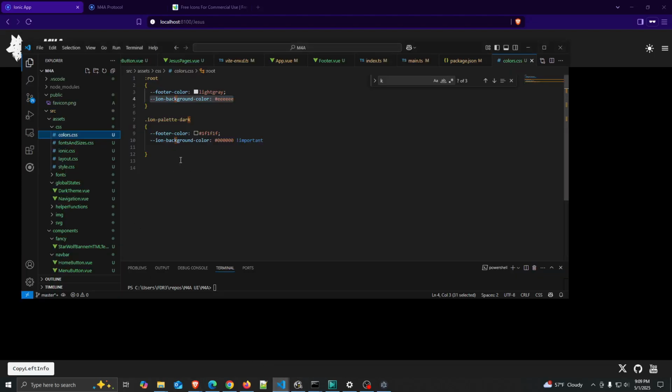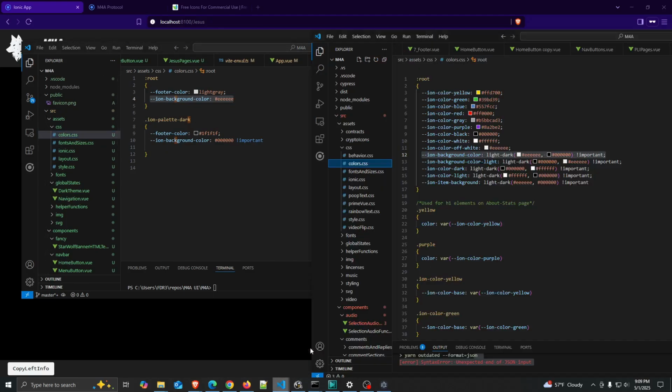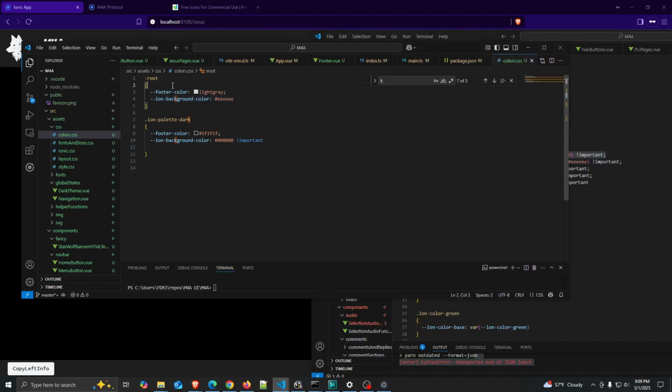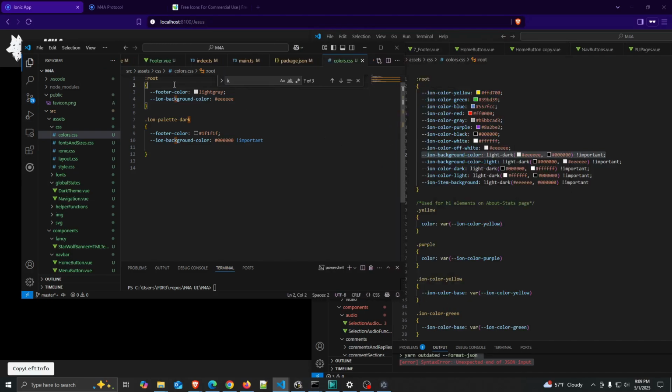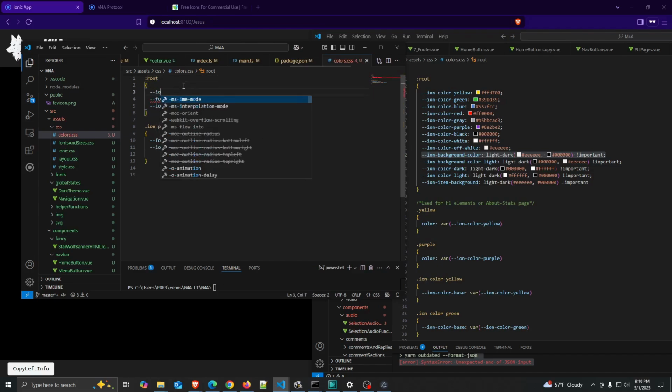Okay, so now let's go ahead and get in our colors. So in order to do that, we're going to have to start adding in some colors to our color.css. So let's just go ahead and do this finally. Okay, ion color yellow.